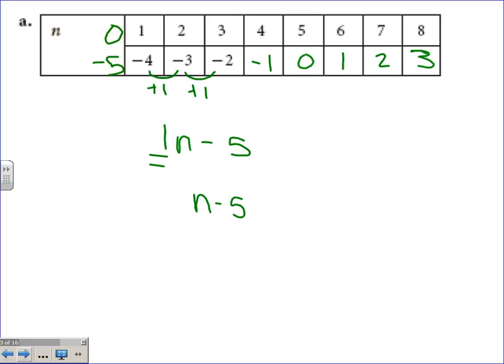okay? Hold on though. The best thing to write down is going to be to write in function notation, f of n equals n minus 5. We're going to show you in just a little while when we're going to use this actual f of n part of it. But I think it's a good habit to get into. Start writing that in function notation. That's what your assignment's actually going to ask you. And does that really change it a whole lot? No, it's just a function in terms of n. It should be okay. Is it tough?